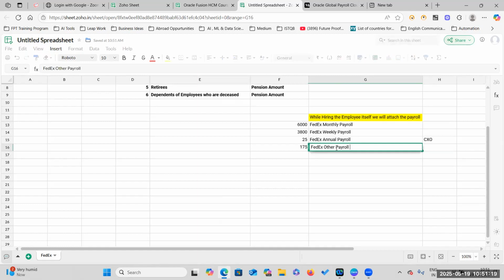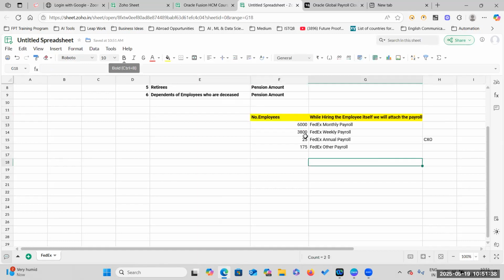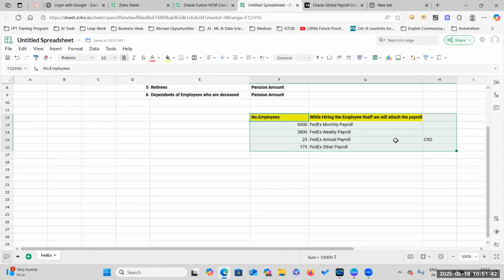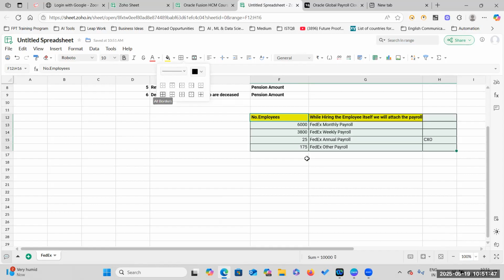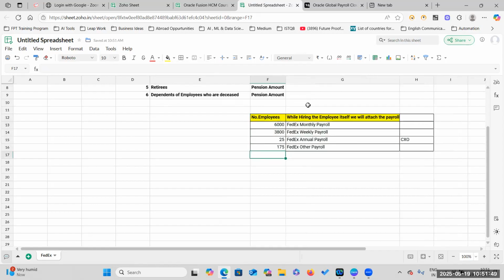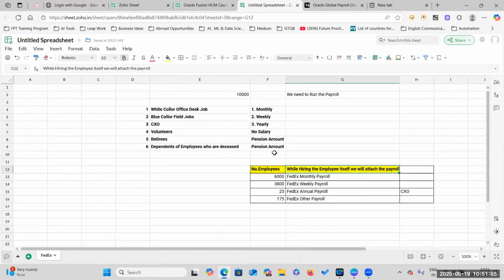So we will tag how to run the payroll. Please remember this: in a particular company, there are different types of people who work on different types of payrolls. For that reason, we need to define multiple payrolls in a company. What is the reason to define multiple payrolls in a company?